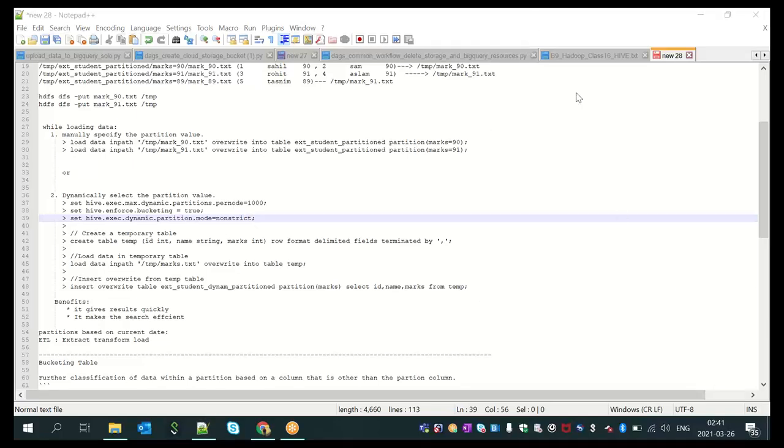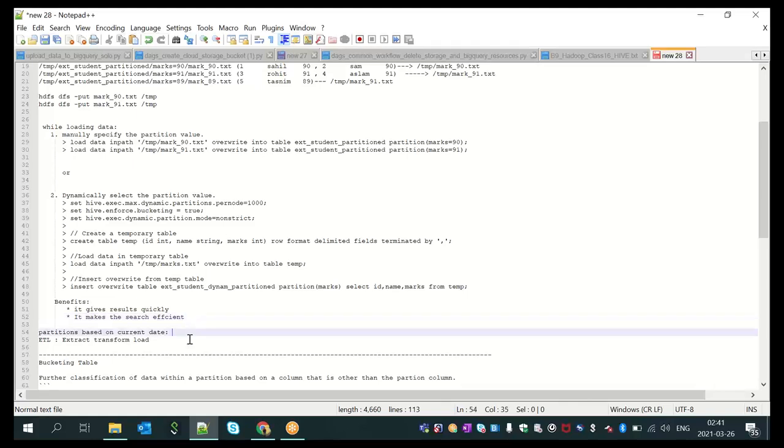Okay, now let's talk about the benefits. Why are we creating a partition table? The number one benefit will be that your results will be fetched in a better or quicker fashion as compared to a normal table.